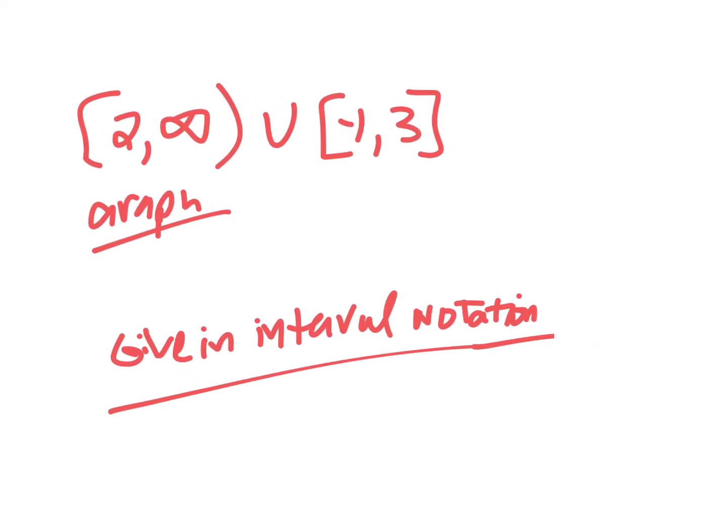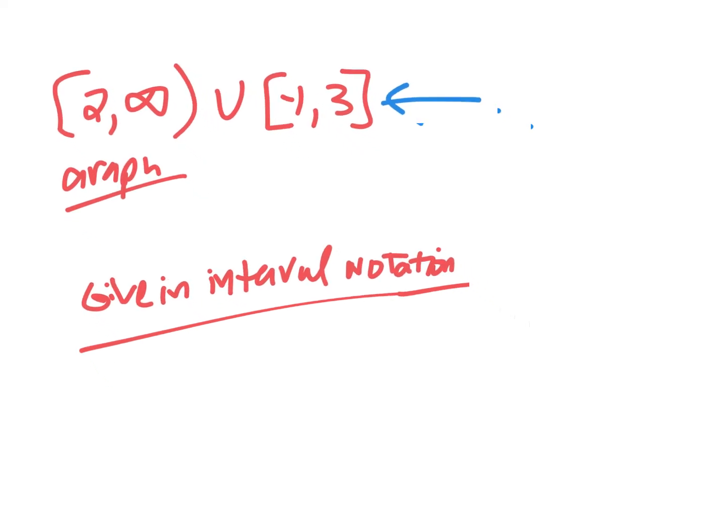So today is the review for the Chapter 1 test. As I start the video here, I'm just giving the kids a moment to graph this and then give the final answer as an interval. You might be like, well, isn't that already an interval? Yes, it is, but it's two intervals that can be combined and simplified. Then there's a third notation you're supposed to know, which is set builder.